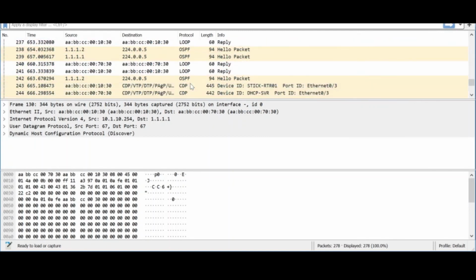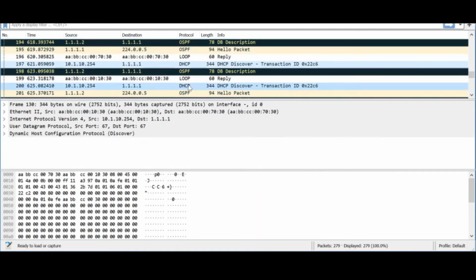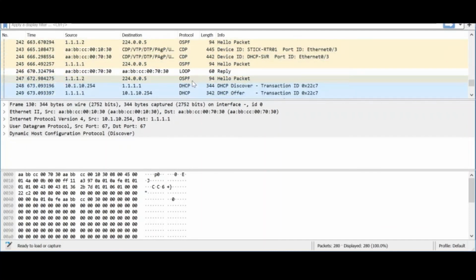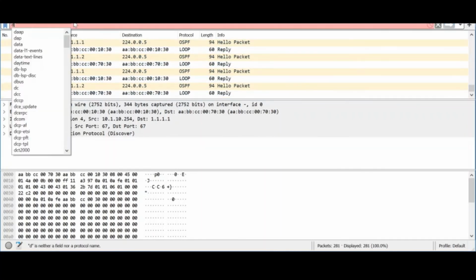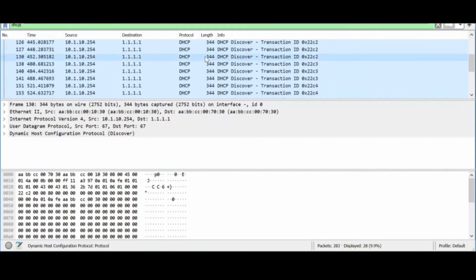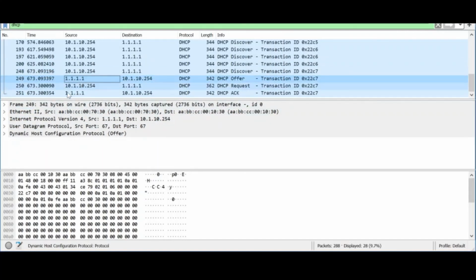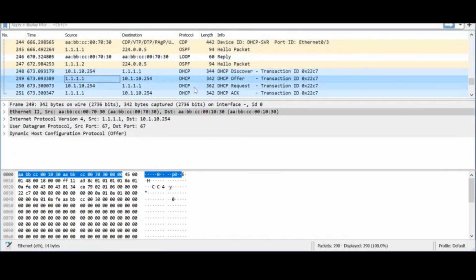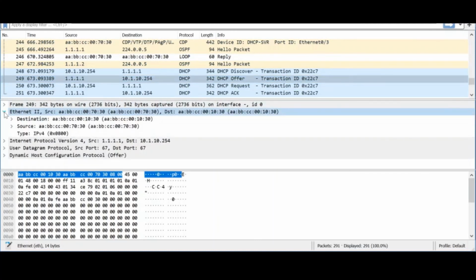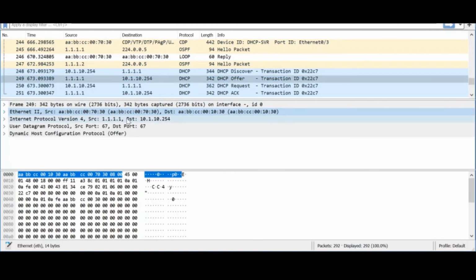Got OSPF traveling. Another interesting thing is look at all this extra traffic once you have OSPF. So just interesting to see what that generates. We'll filter by DHCP because that's what we're looking at. So here's the Discover. You can see the source IP address is here, destination is here. MAC addresses are changing. Once it receives that, it sends this back from here to here. And you can set this up yourself and examine the packets and try to see what actually happens as it's packaged and repackaged. But the interesting thing is this doesn't change.